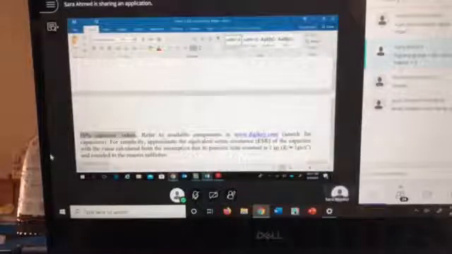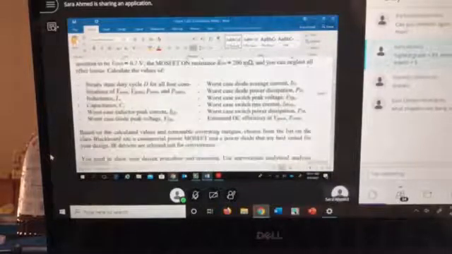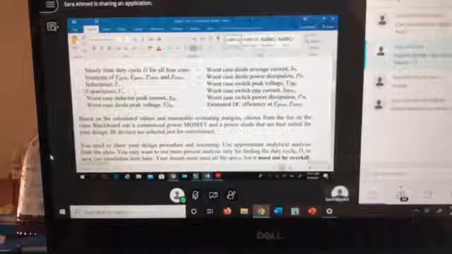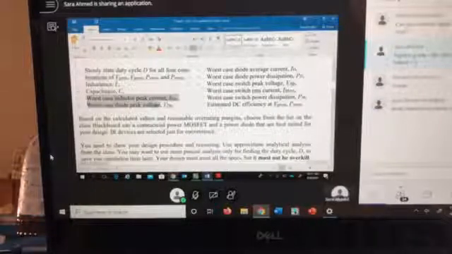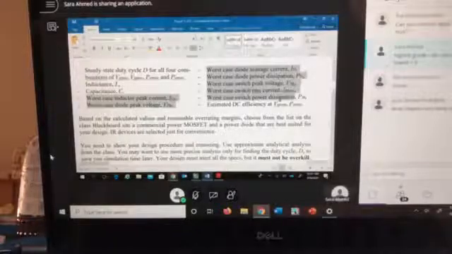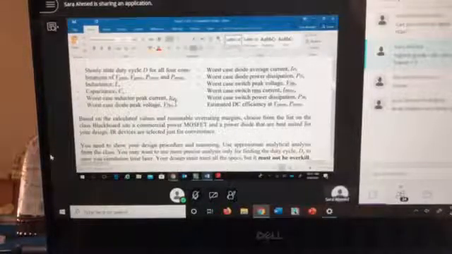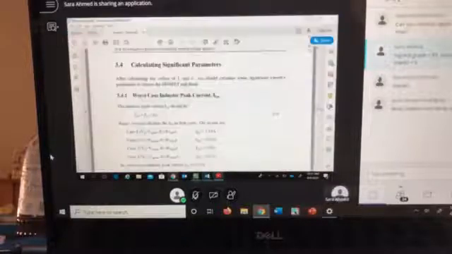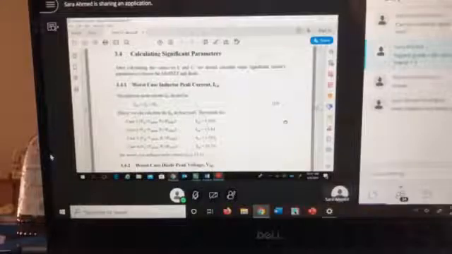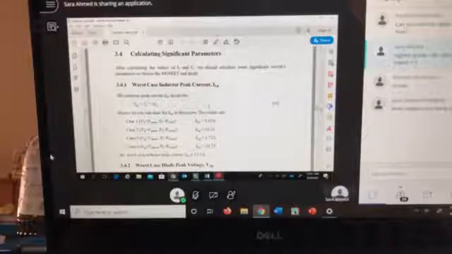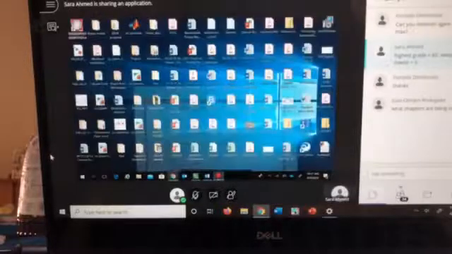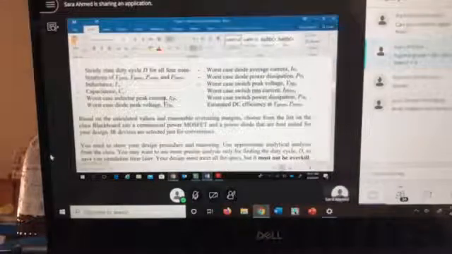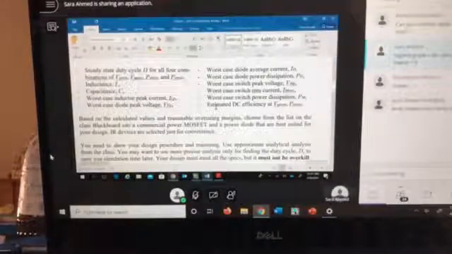And what do we have? We finished the duty cycle, we finished the inductance, we finished the capacitance. Now what do we need to calculate? We need to calculate the currents and voltages. All you're asked to do is calculate the ones for the diode and for the switch. Let me show you how we can calculate this. After calculating the values of your L's and C's, we should find the values for those MOSFETs and diodes. Why are we doing this? Everything that was written in the project for you to calculate was there for a reason. It was not just there to give you more values and more stuff to do.